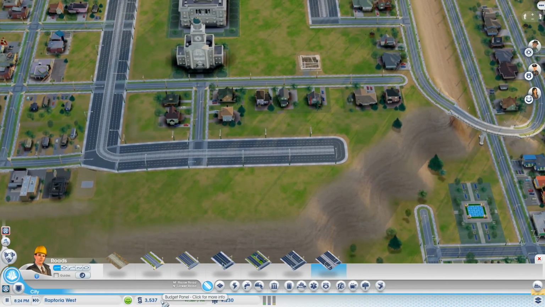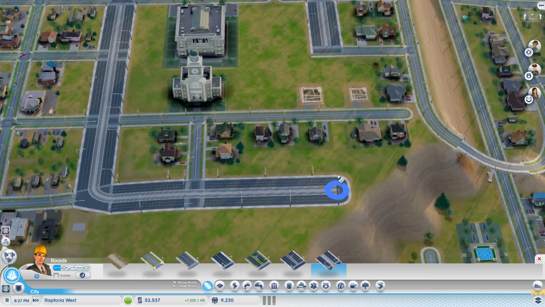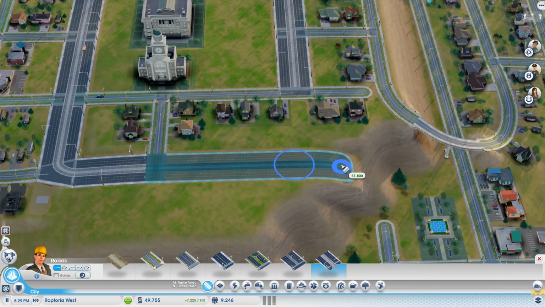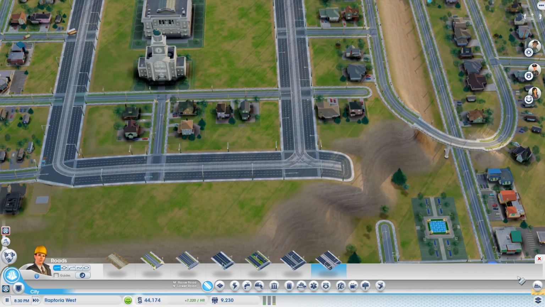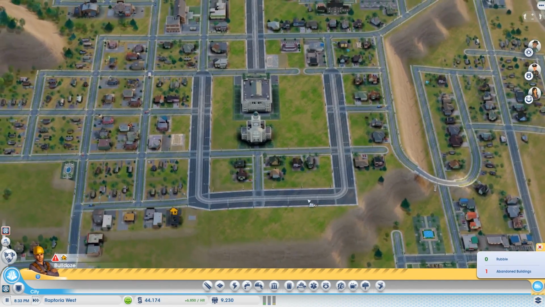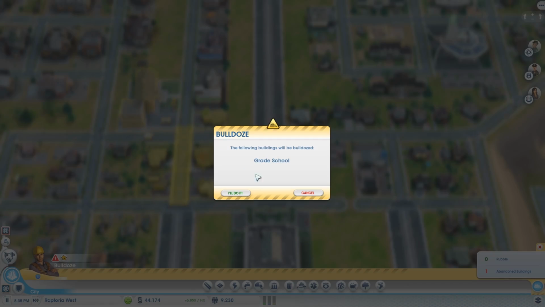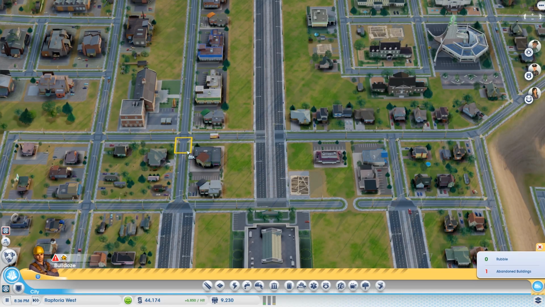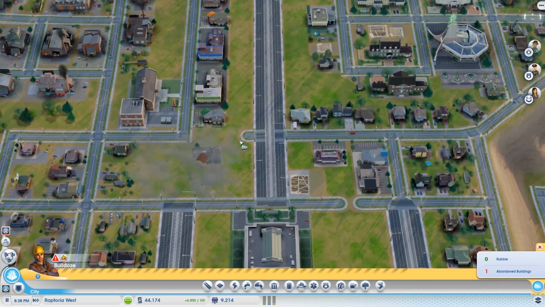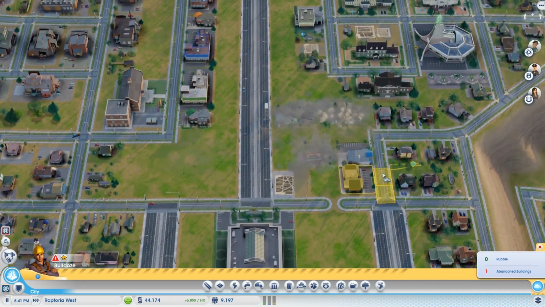Alright, and it looks like we need a little bit more cash to complete it. So let's go ahead and take out another loan there. There we go. Alright, and we probably need to go up another street, then circle back. Road to Raptoria.